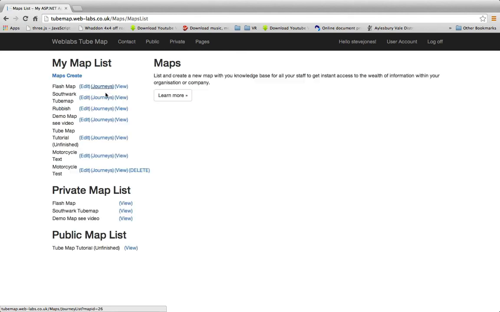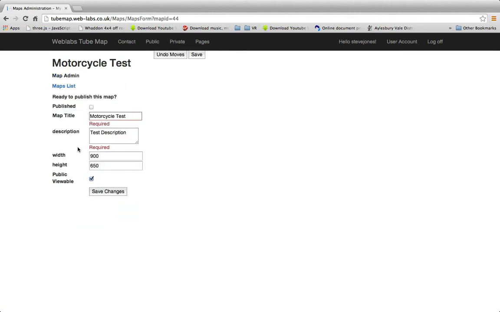Sorry, what I actually missed saying there, at the top you'll see the published tick box. When you're finished with it, tick that, save changes to public. Then the public, because you've set public here, can view it. So basically it's published for people to view it. If that's turned off, it means they have to log in to view. Okay.